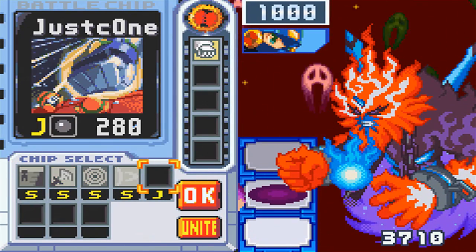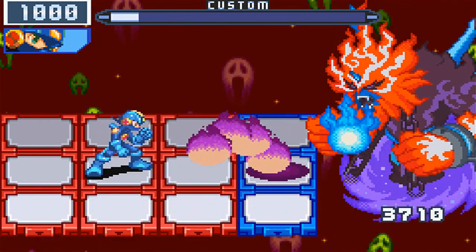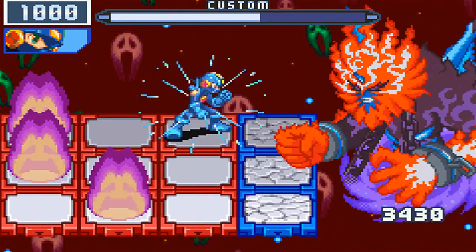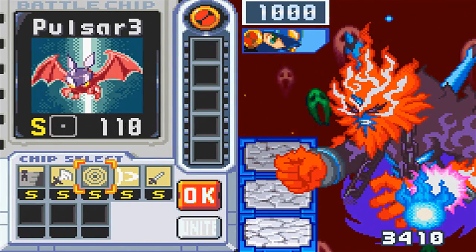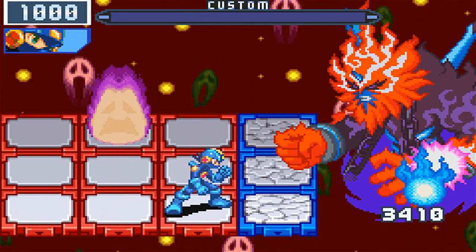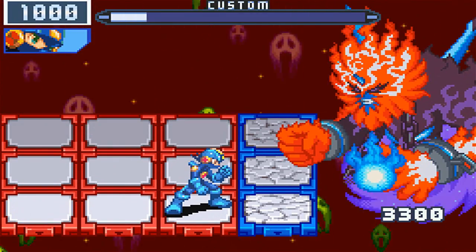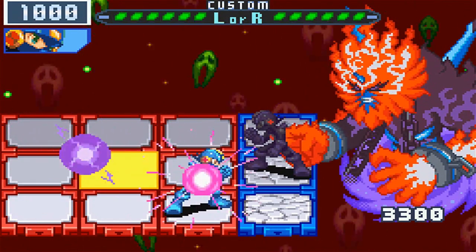Alright, what do we got? Oh, Justice 1, that's nice. We'll just use that, I guess. There you go. Do some pretty skillful dodging, if I do say so myself. Get a Buster Shot in there while we're there. We almost got Wide Sword. Alright, we'll get rid of the Pulsar, because now we don't have a choice, and we'll shoot that fucker. Boom, there we go. Oh, stupid static ball, I hate that shit.